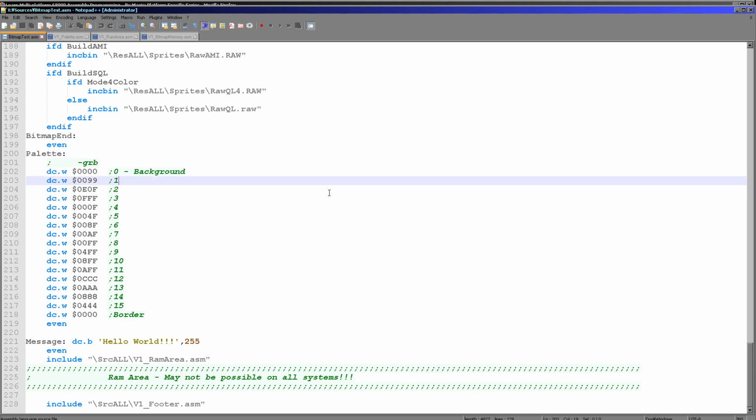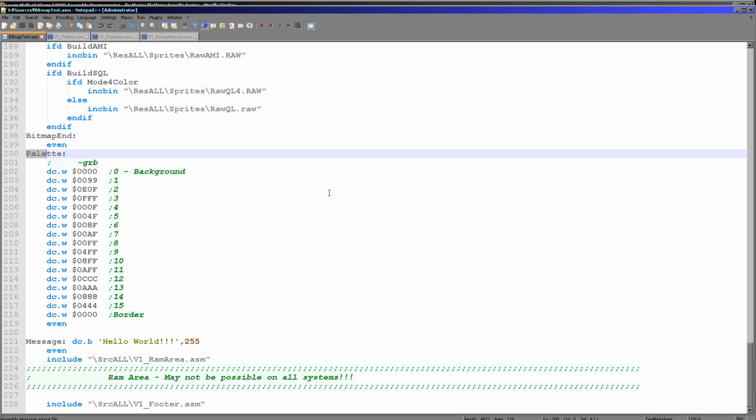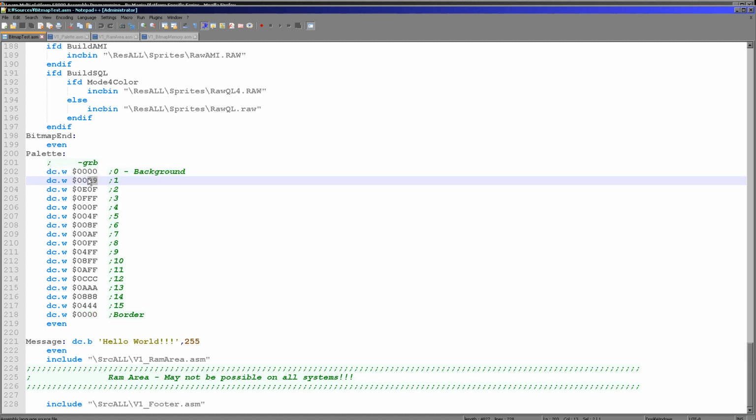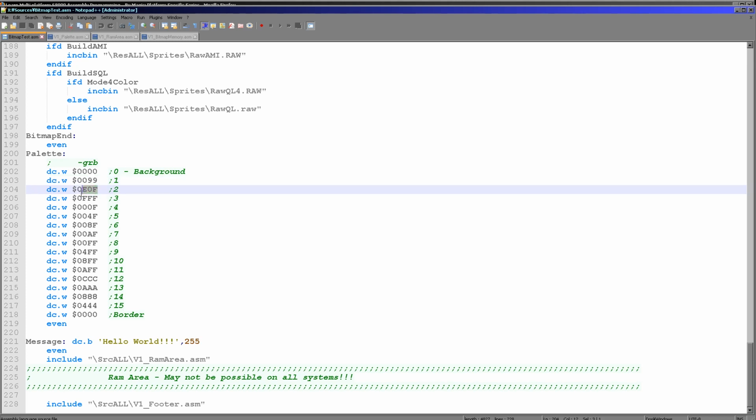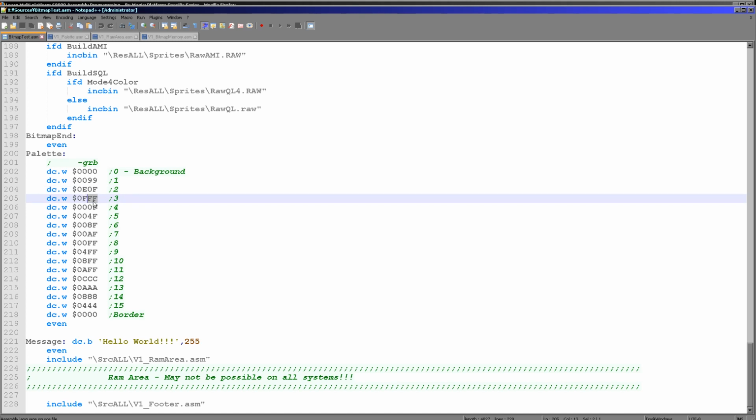Now, when it comes to that palette, you can see it just here. As I say, we've got one nibble per channel here. So we've got a green nibble here, a red and a blue, and you can see that because the background is black, all of them are zero. The purple for the hair is a value of 9 for red and blue, which makes a mid-purple. And you've got the cyan here, almost full green, full blue, and the white is full red, green, and blue.